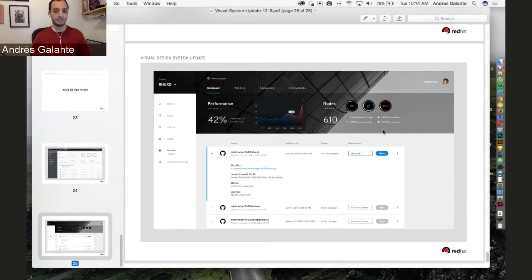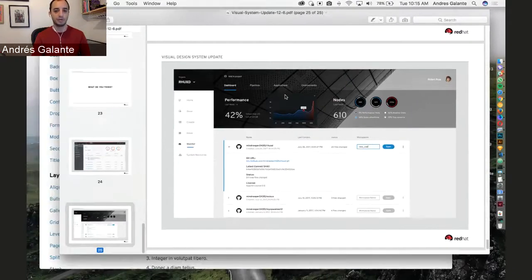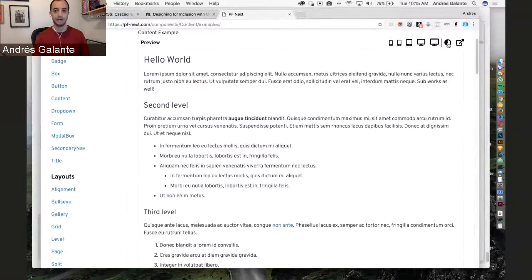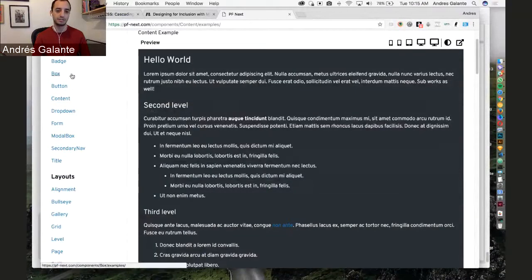And the idea is, since we are creating this modular approach to PatternFly Next or PatternFly 4, any component can live within that section, and it should take a theme which is the inverted colors of what it is. I can show you probably after, if anyone is interested, how it works under the hood. But basically, whatever you put inside this area will change to be the invert color. So if you have text, it will be white, for example.